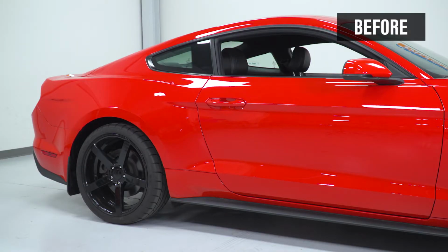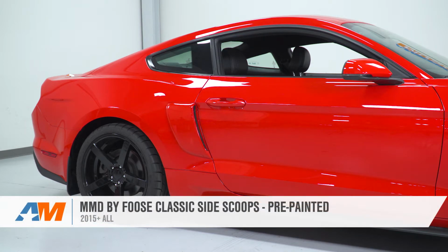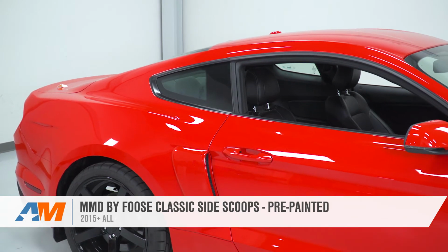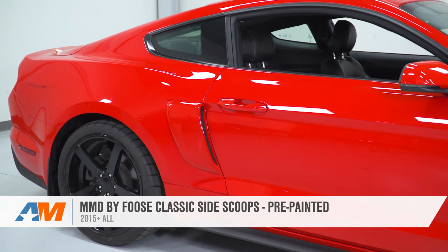Well guys, that's gonna wrap up my review and install for the MMD by Foose classic side scoops in the pre-painted finish available for the 2015 and newer Mustangs. This is a great way to go, and it's conveniently pre-painted right here in-house at American Muscle.